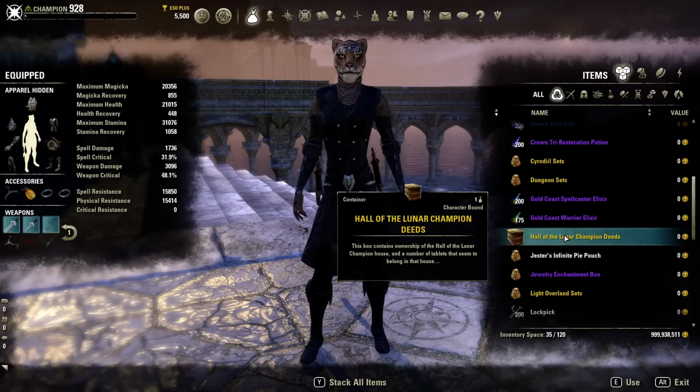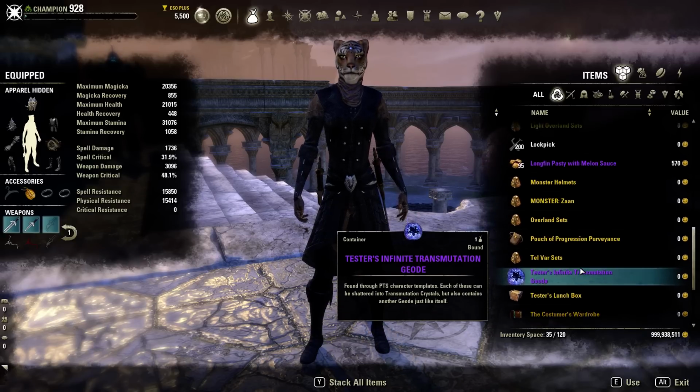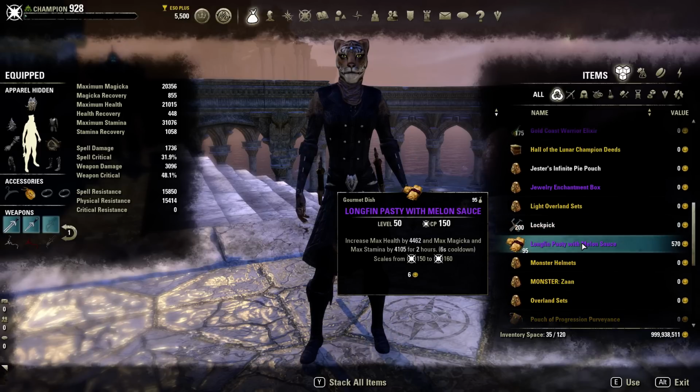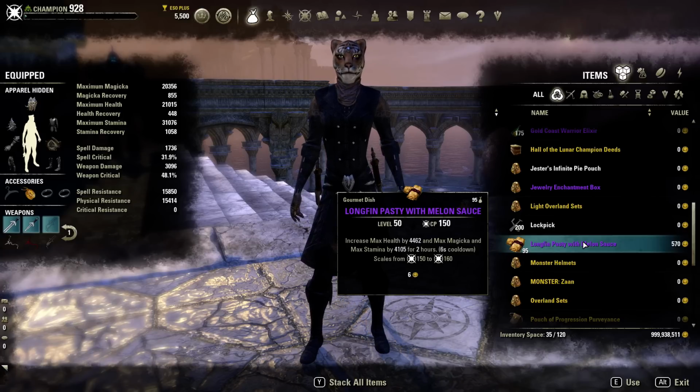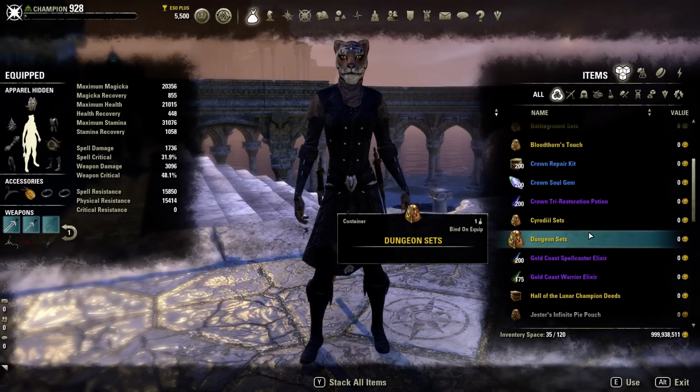Alright, and then of course we do use the tri-stat foods, which is the longfin pasty and melon sauce. This really helps out with keeping all three resources at a maximum level, so we can take advantage of all three resource types.